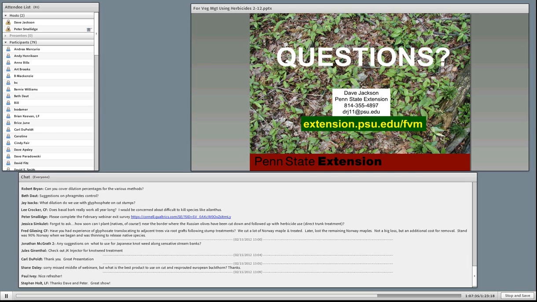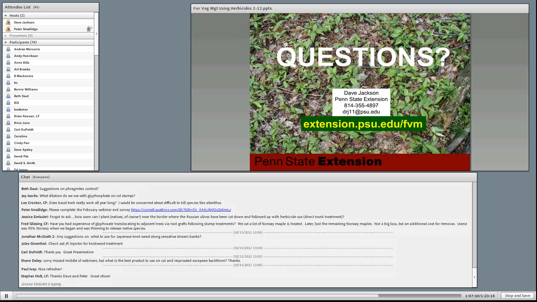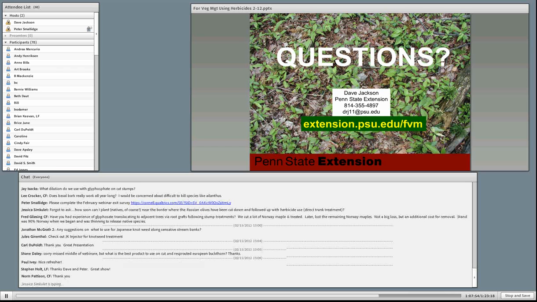Okay, Rebecca Hargrave provides a website, the PIMS website, for people in New York that want to be able to read a label before they buy a product, and they can go and check it out and see if the species that they want to control and the application method that they want to use is listed on the label. And Dave has similar kinds of information for Pennsylvania on his website. Every state is going to have something similar.